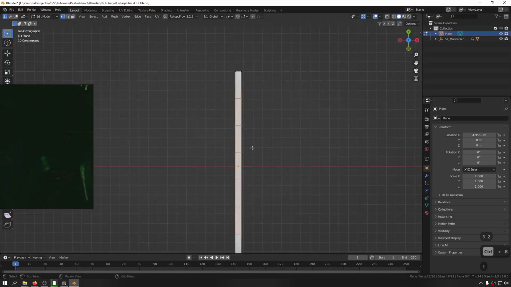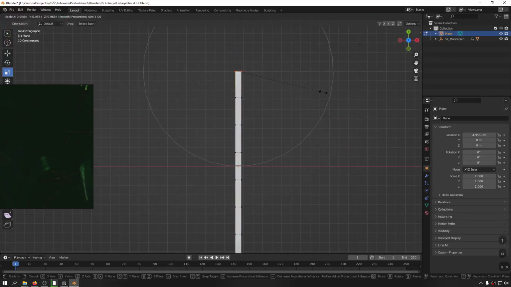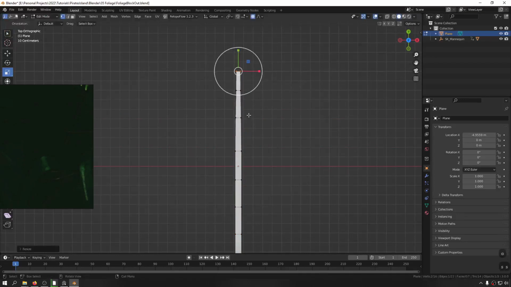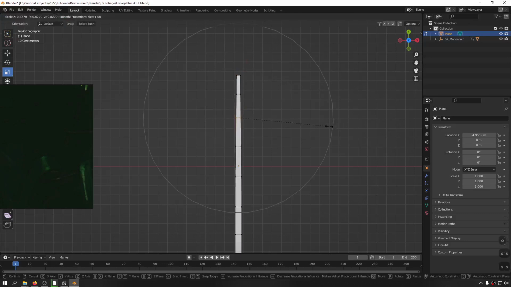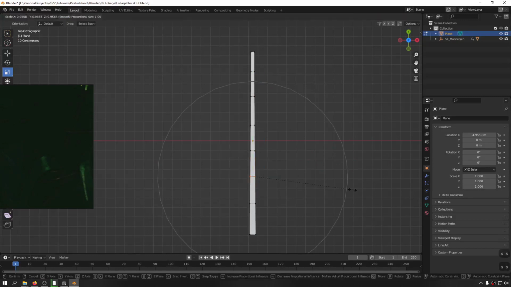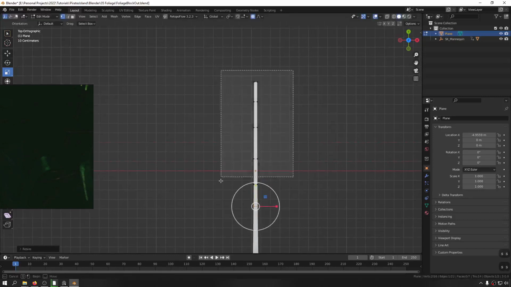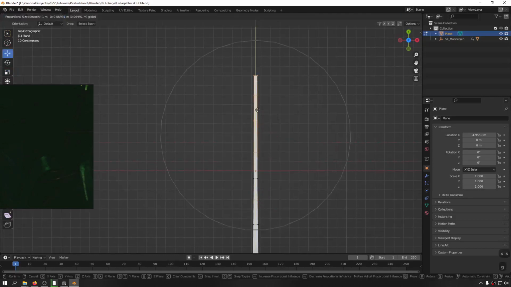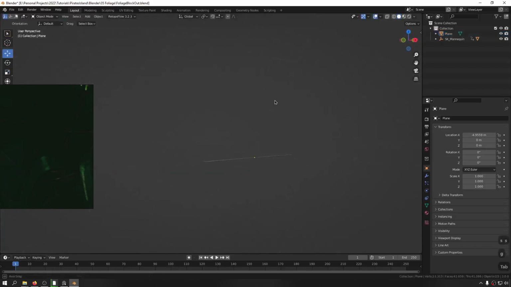To make what we want, we need to really do just some resolution adding in here. So let's take this and go into proportional editing by holding down O. When I try to shrink this down, it's going to affect other areas as well. So let's take this and bring this up. Okay, this is a good starting point.